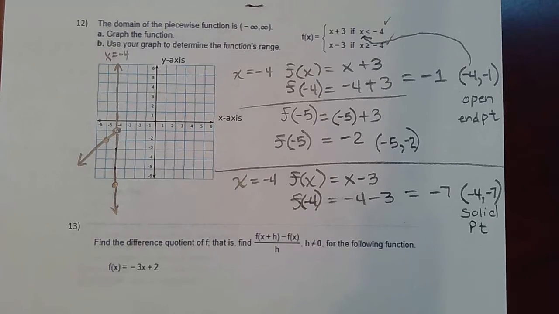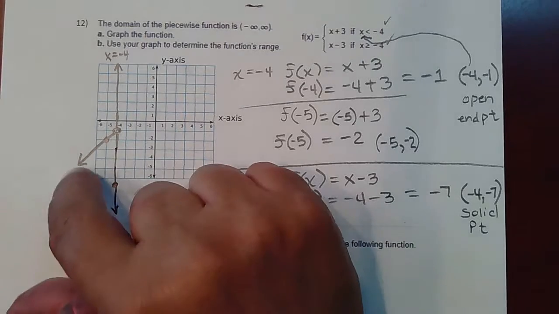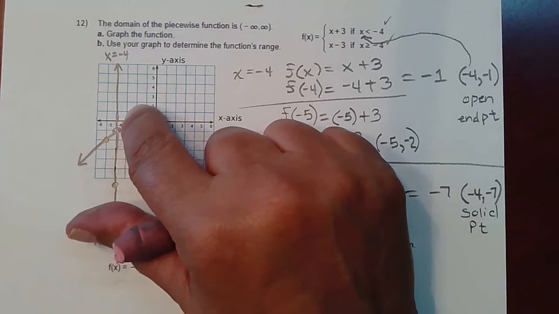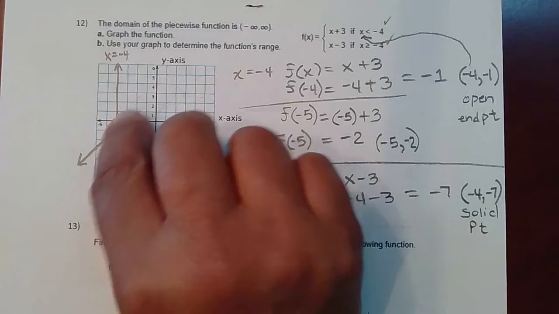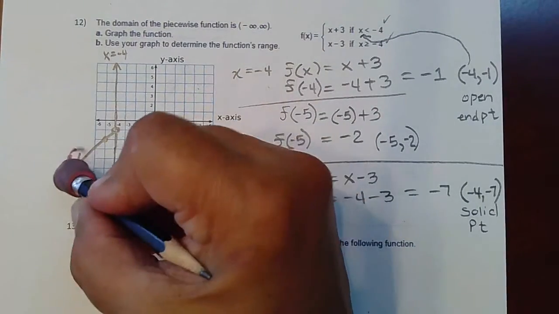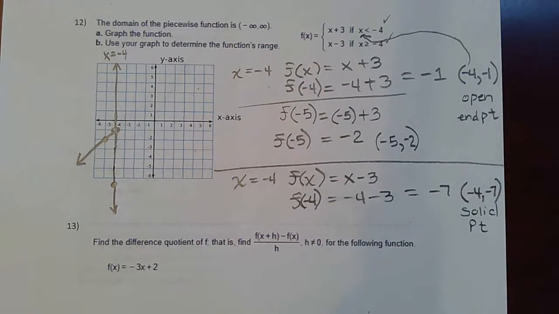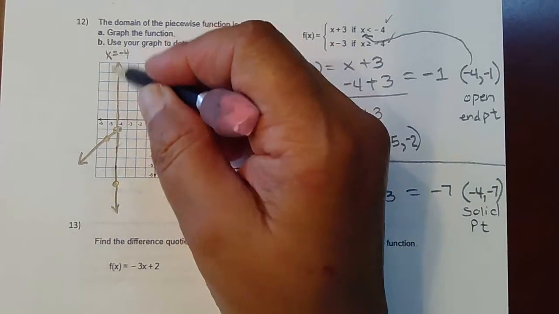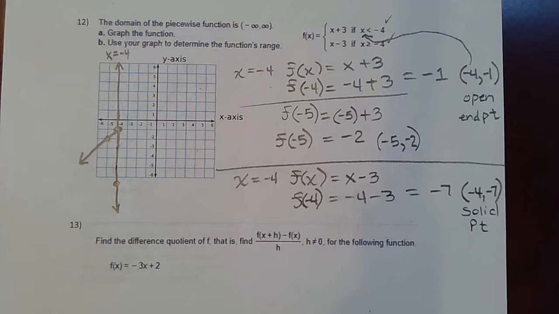Now, I want to remind you that if you were doing an entire graph, this line would continue up this way, just as all graphs do. They climb. All lines that have a positive slope continue upward and to the right. But it just crashed into the wall and did not have the ability to continue because you're only doing a piece of a graph.